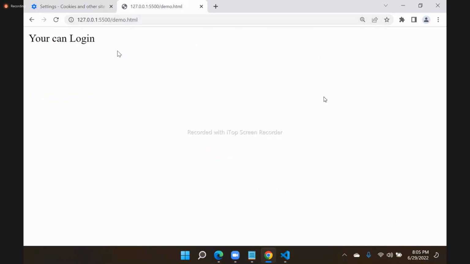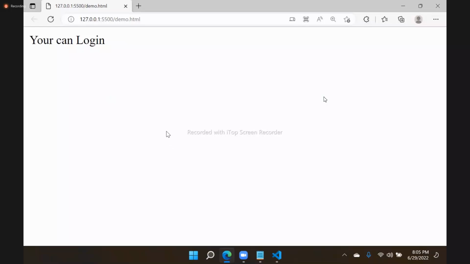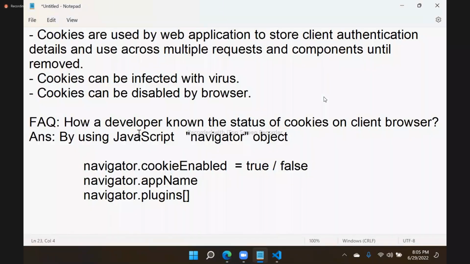It will say you can log in. This is very important. That's what Google people are also doing. Even Facebook, Google, YouTube, anywhere you try to log in, that is the message you will get if cookies are disabled. So first we have to verify whether cookies are enabled or not, that is important.